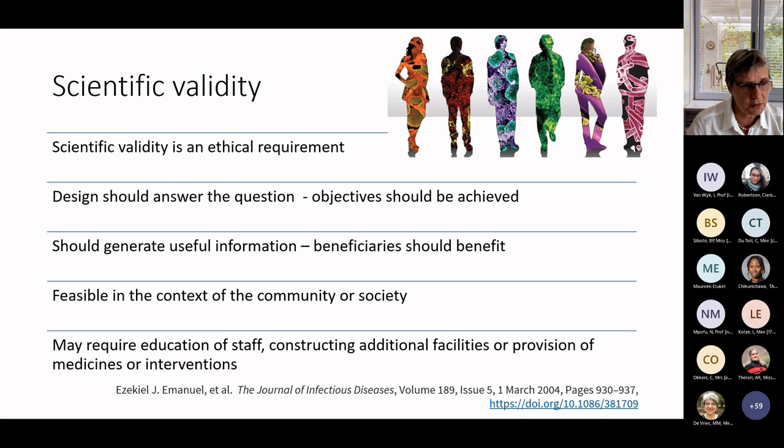So crucial to the first part of ethics review, or from the researcher perspective, is: do you have scientific validity for what you are putting on paper? The next question in this protocol to answer then is, will this make sure that useful information is generated? Will the beneficiaries eventually benefit from it? Maybe it's not always possible that the individual participant is going to benefit, but there should at least be post-study benefit for the group of persons that you are doing research on.